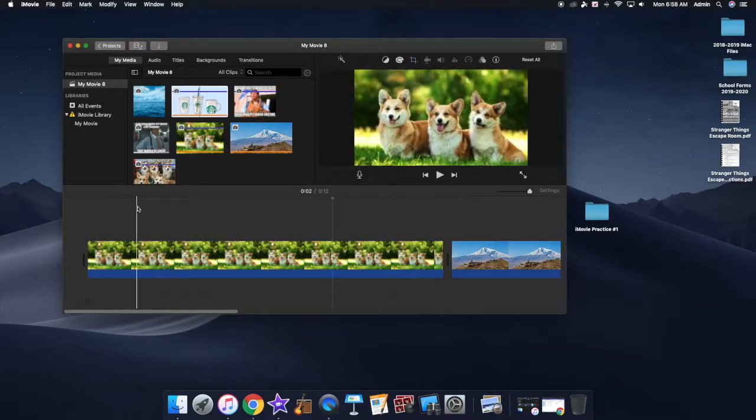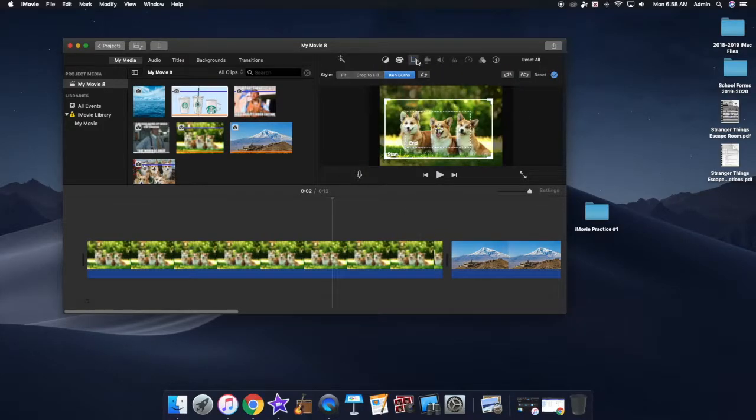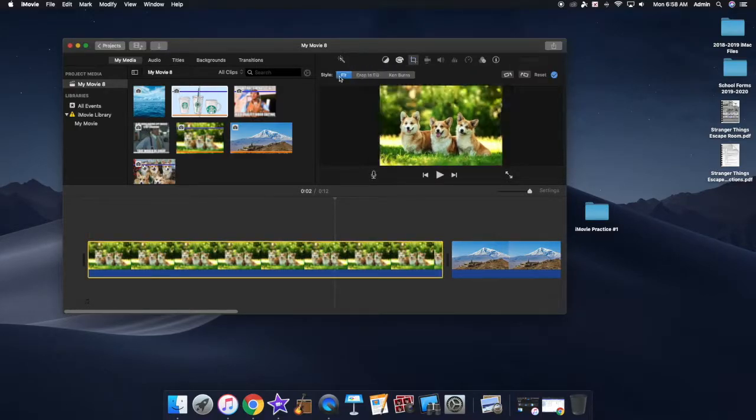Likewise, you can flip it just by changing which boxes cover what and which direction it's going. You can have it go left to right. Crop to fit is just going to give us a box that is the size of the screen, and you can adjust that a little bit. But basically, it's going to make sure that the picture is the right shape for the computer screens or the TV screens. If you click out of the crop tool, you'll see that the picture doesn't move anymore since we took the Ken Burns off of it.